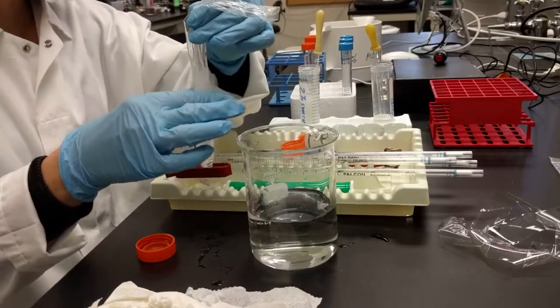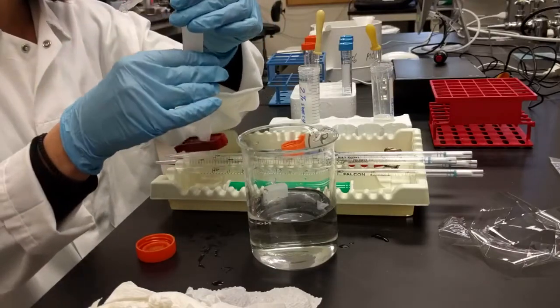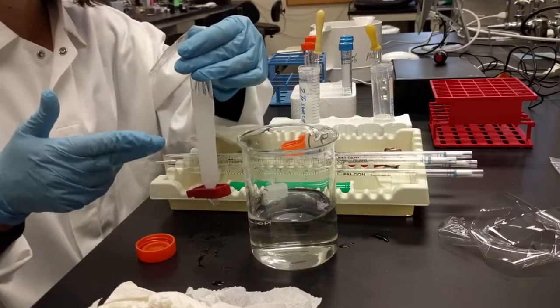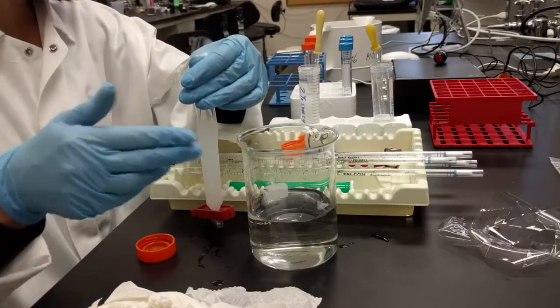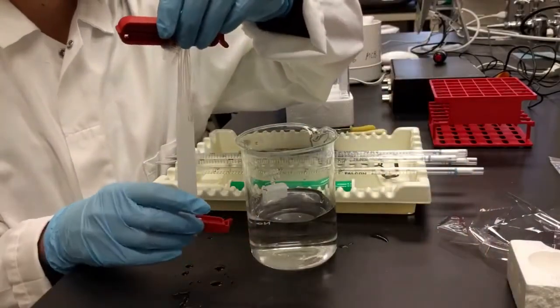Okay, so then we can kind of roll it around like that to mix up the glucose and the starch solutions. Okay, I'm gonna rinse this off to make sure there's no starch or glucose on the outside, and then I'm gonna add it into the beaker. Okay, so now we have our bag filled with starch and glucose.